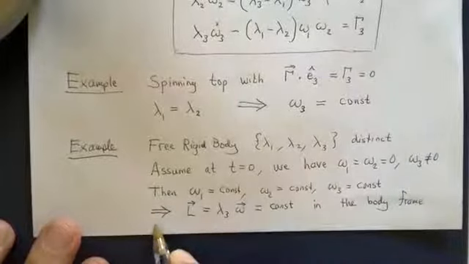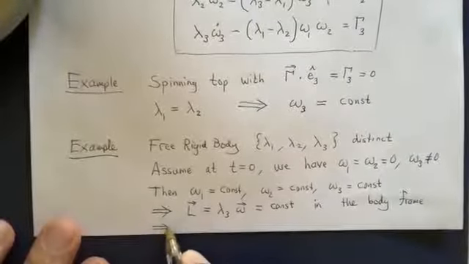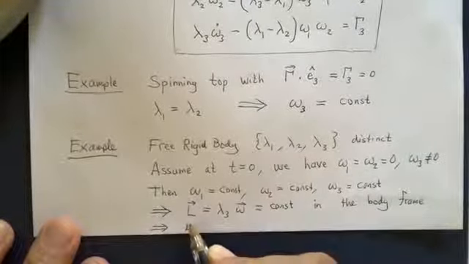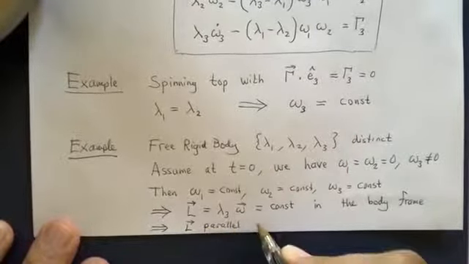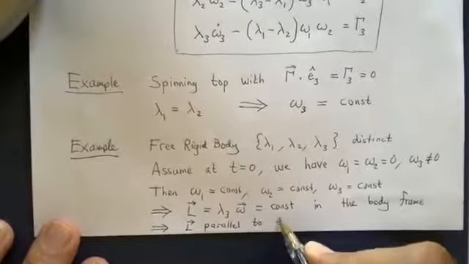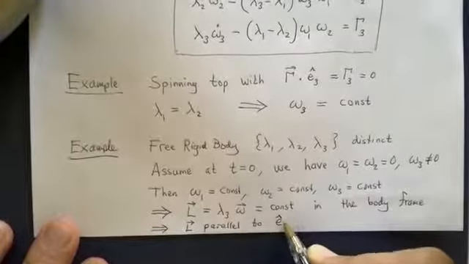So let's see if we can squeeze this in here at the bottom of the page. So we have the angular momentum vector parallel to E hat 3. Okay, and let's really emphasize there are two ways to look at this, right? In the body frame, obviously these 3 unit vectors are constant. Okay, and here we're saying in the body frame, this L vector simply points in the number 3 direction.